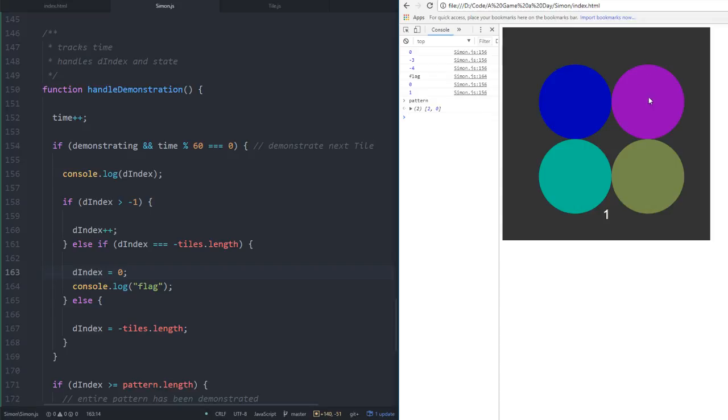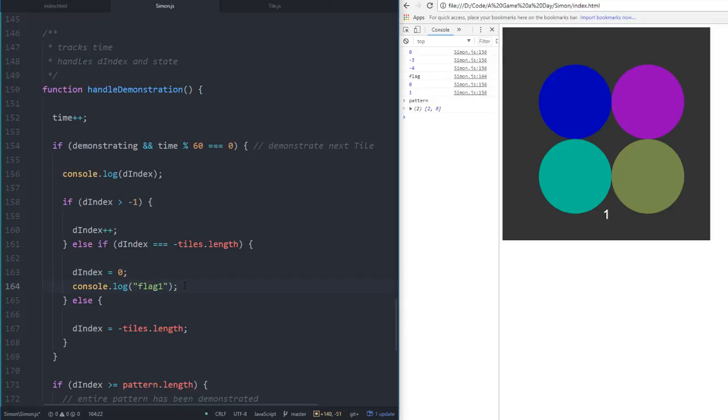So here's 2, here's 0. D-index. So how are we getting -3? Oh, I guess that's, no? That doesn't make sense. Tiles.length sets it equal to here.